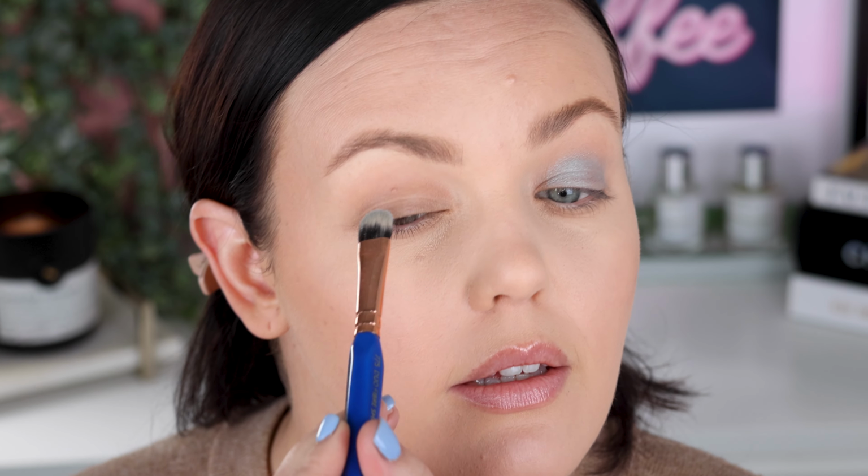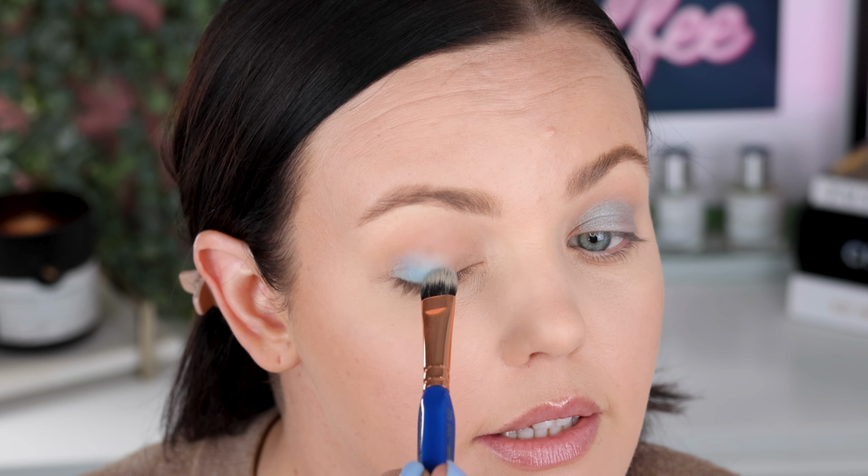I actually feel like as I'm using this, my mum will love this quad. And I'm going to put this all over the lid, except for the very inner corner here. Yeah, that's a really nice blue shade, my mum will love it. Absolutely love it. That's very pretty and subtle. It's like a satin finish without any glitter glue or wetting the brush or anything. And it's not too pigmented, so if you want it, it's a very soft, subtle blue eye kind of thing. So same on this side, and you can already tell, see, this is more intense because I've got the intensifier stick down.